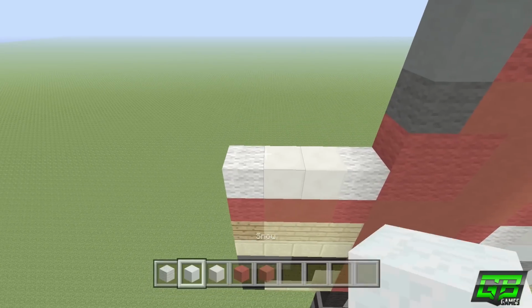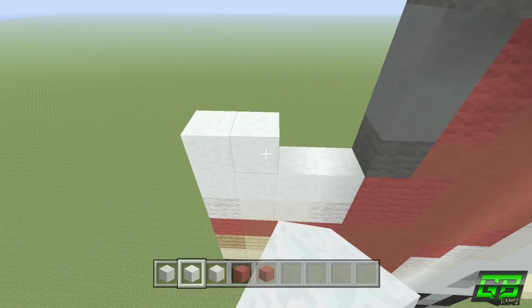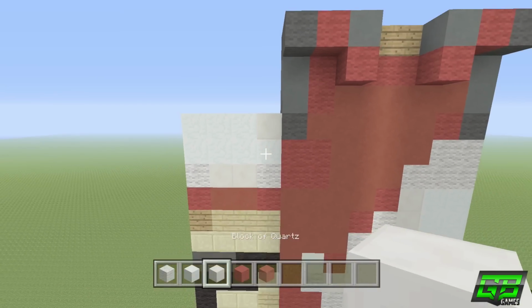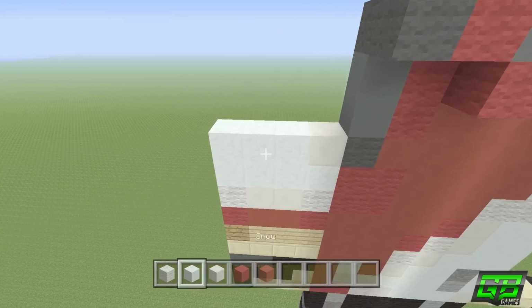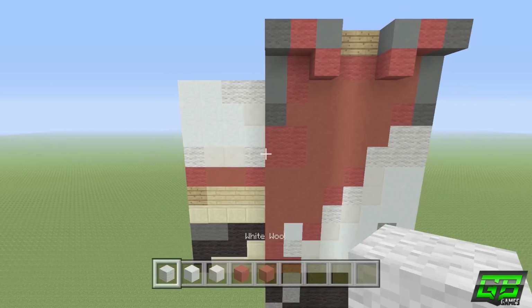The 8th layer is 4 snow. And the 9th layer is 3 snow and 1 quartz. The next layer, which is of course the 10th layer, is 2 snow and 2 white wool.